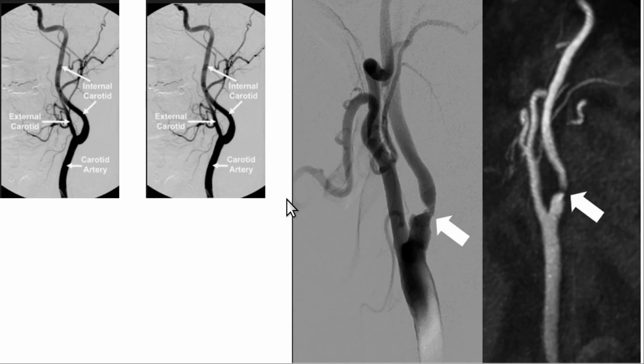Okay, and the reason I became interested in this is I've seen many thousands and thousands of these things. I've done many hundreds and hundreds of catheter arteriograms of the carotid artery in the neck, and I've read thousands and thousands of CT angiograms, CAT scan arteriograms, and magnetic resonance arteriograms, MRAs, CTAs. And anyways, here's the pattern I see. I see a normal looking carotid artery, which typically has sort of an outward curve to it. It sort of becomes a little bit dilated right at the origin of the internal carotid artery normally, and it's curved like this. So here's the bifurcation, external carotid with all the branches going to the face, internal carotid going up to the brain.